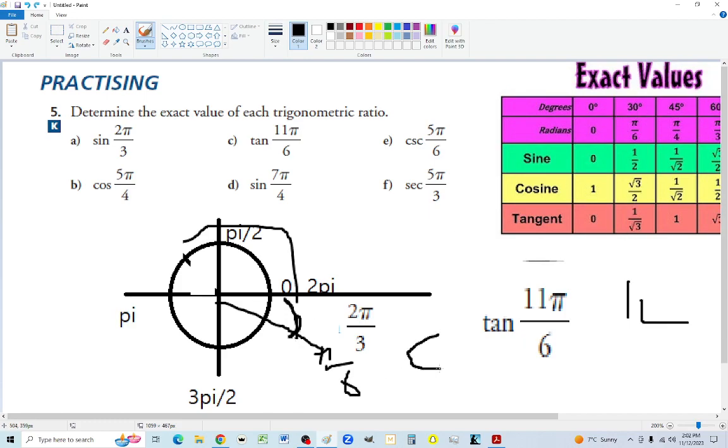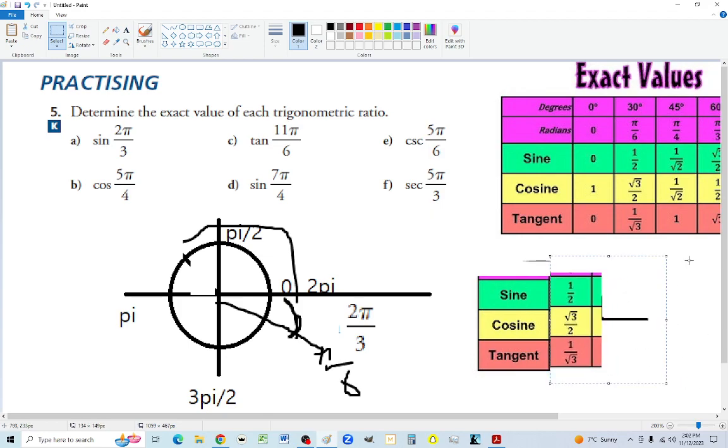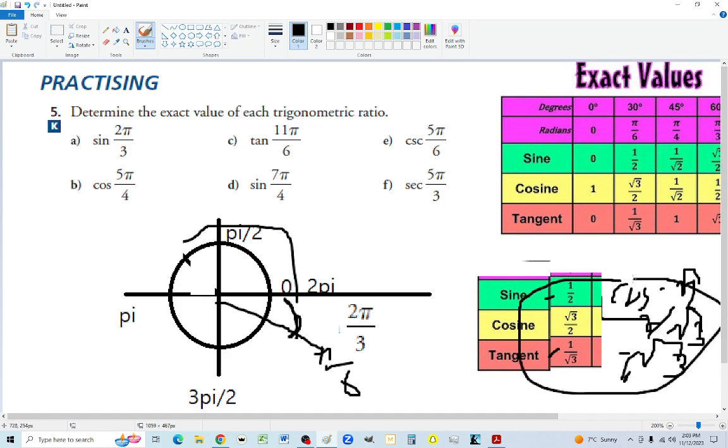If we look over here, this is in the C area, so only cosine will be positive. So that means the sine is going to be negative, cosine is going to be positive, the tangent is going to be negative. The cosecant is going to be the flip of that, negative square root of 2. The secant is going to be the flip of that, which is positive 2 over square root of 3 because we're in quadrant 4. And the tangent is going to be the flip of that, which is negative square root of 3, or sorry, the cotangent. And there you go. That's how you figure out all those.